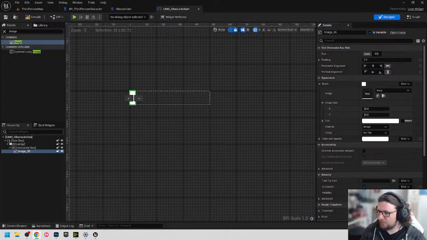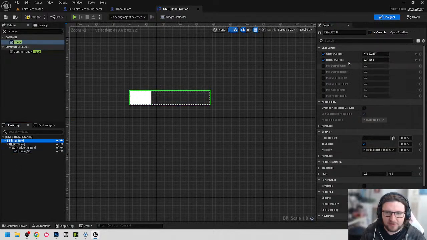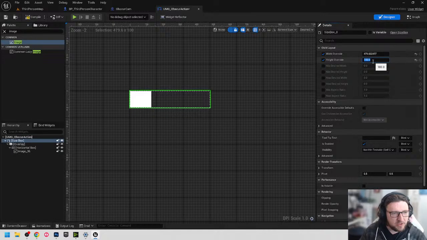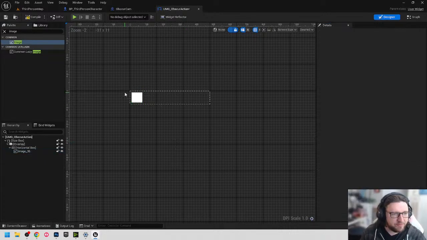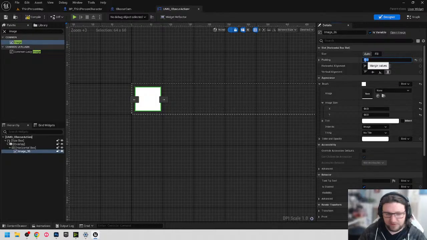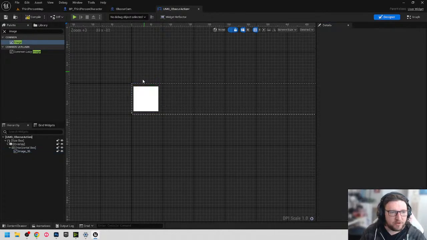Okay, so what we'll do for this is we'll make this nice and wide. That's way too wide. We'll go 64, 64, no? 128, 128. Let's make sure that this is a nice number. It's too big. Let's just go 100. 80. Okay, so this image is going to be 80 by 80, which isn't perfect for pixel reasons. Let's go 64, 64, and then we'll add at least 5 units of padding. There we go. Okay, so that's going to fill that space. We'll get some text in here.